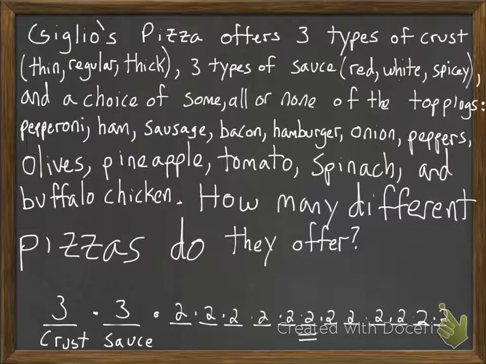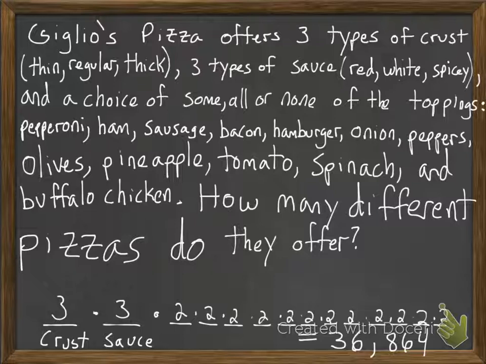And when you multiply that out, you should get 36,864. So we get 36,864. And that was just with 12 toppings, 3 different kinds of crust, and 3 different kinds of sauce. Now you can imagine a place that you get pizza from probably offers more than 12 different types of toppings. And maybe they offer more types of sauce and more types of crust. I don't know. It depends on the actual place.